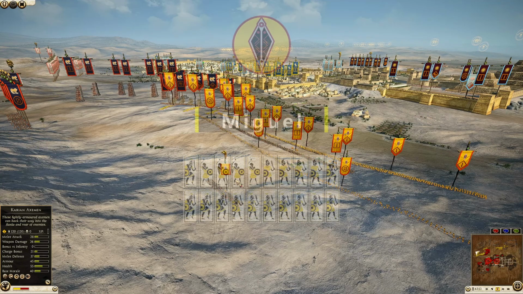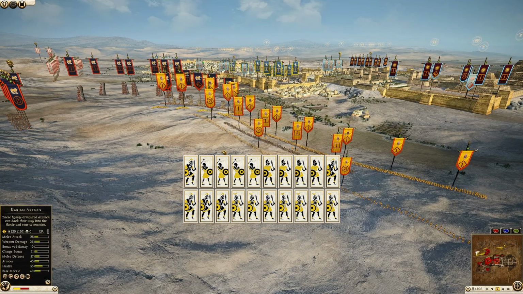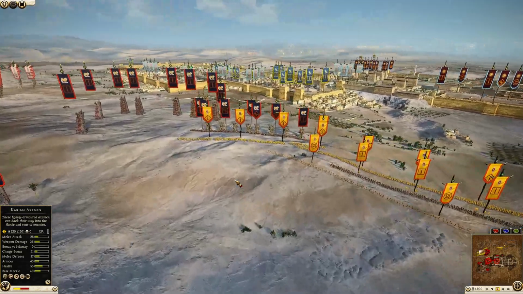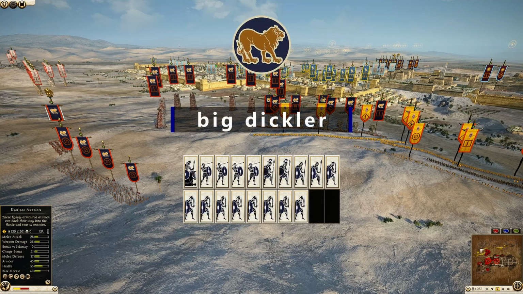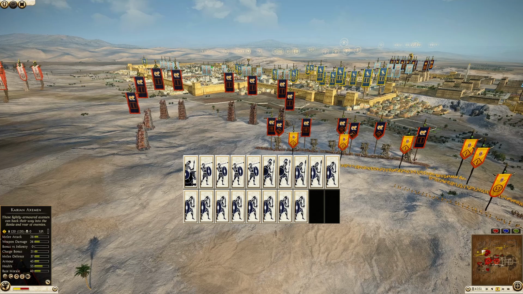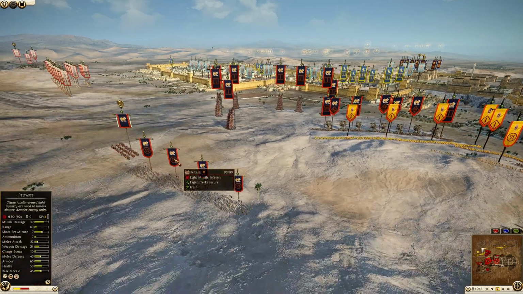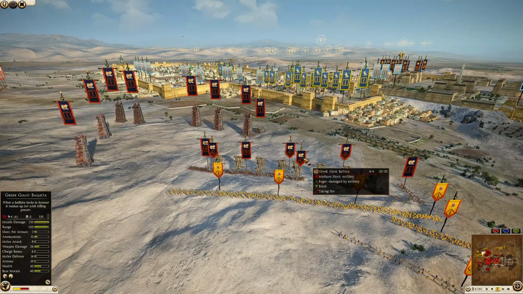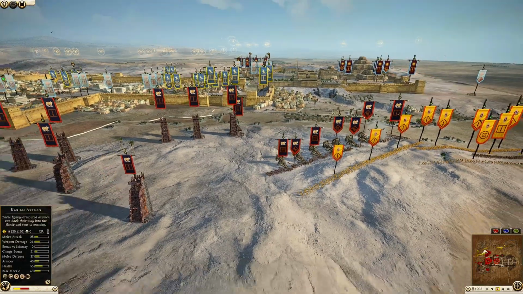We have a Lusitani over here being commanded by Miguel, I think. And he has 7 veteran shield warriors, 5 Lusitani nobles, one of those being the general, 4 Iberian swordsmen, and 4 Balearic slingers. Then in the center here, we do have a Massilia being commanded by Big Dickler. And he has 9 thorax swordsmen, 2 Massilian hoplites, 2 Massilian Threo spears. General is the Massilian cavalry. He also has 4 peltasts, and I noticed he's got 2 giant ballistas here. It looks like one of them's already starting to get fired at by something. Is that Macedon over there firing?